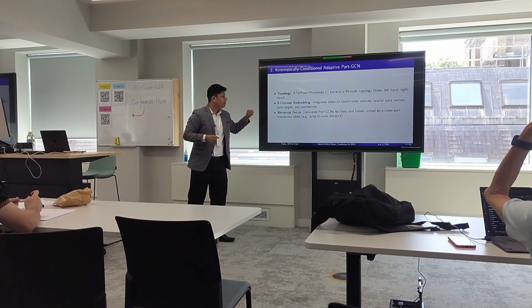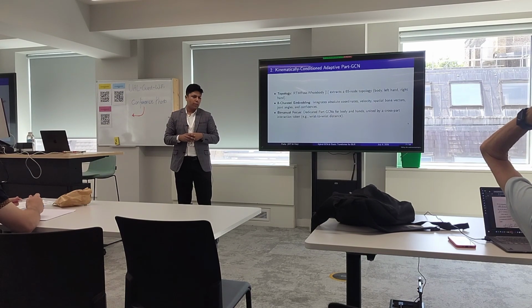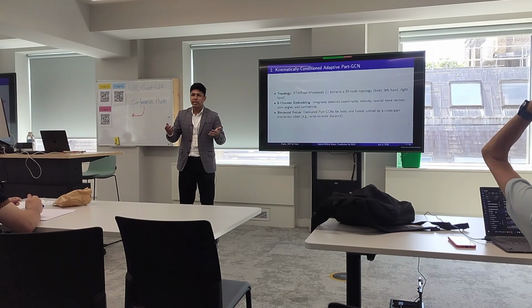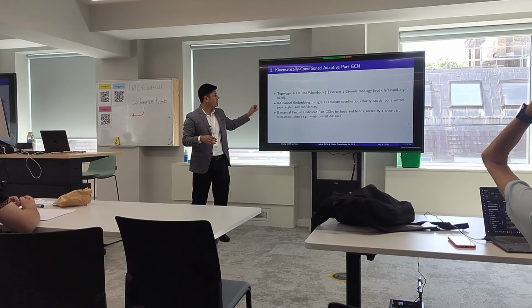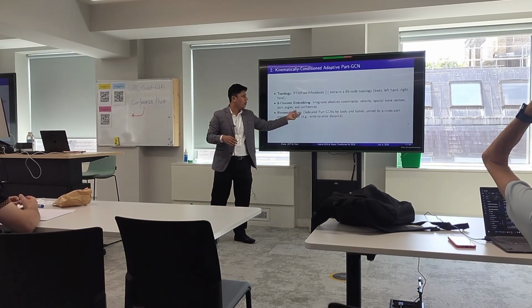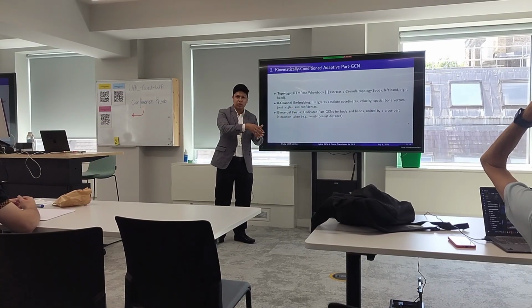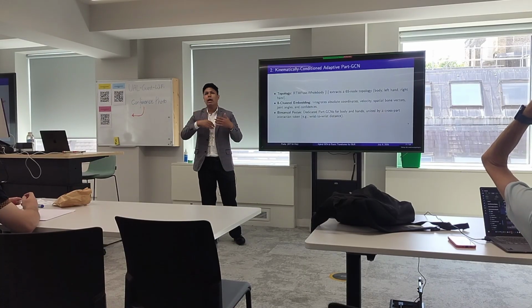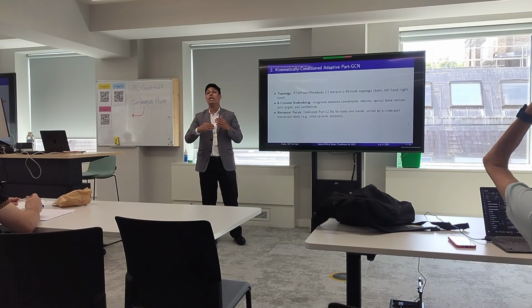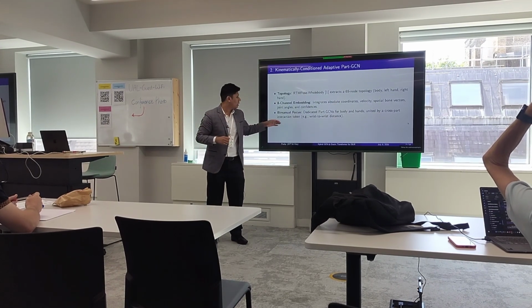In the GCN, what we did, first of all, we tried to pass all the 65 points as they are, just their coordinates. But what happened? The GCN was assuming that this point is connected to my eye also. My hand is also connected to my eye because we have given that information to it. So after that, we added 8 features to it: the XY coordinate, the velocity of the XY coordinate, the spatial bone vector. Like, this finger will only be connected to this elbow. It will not be connected to my face. If I just pass this directly to the model, the model will have to find by its own that, okay, this is not a connection I have to make. So that's what we did here.